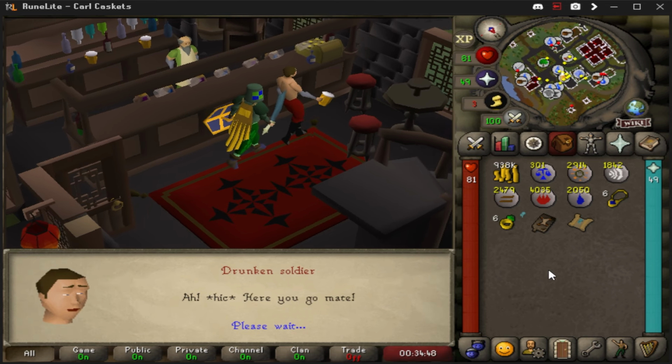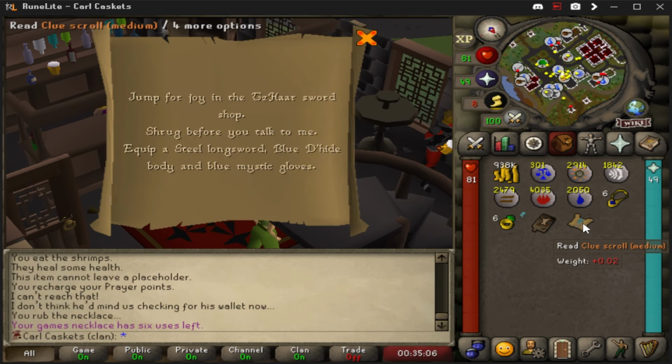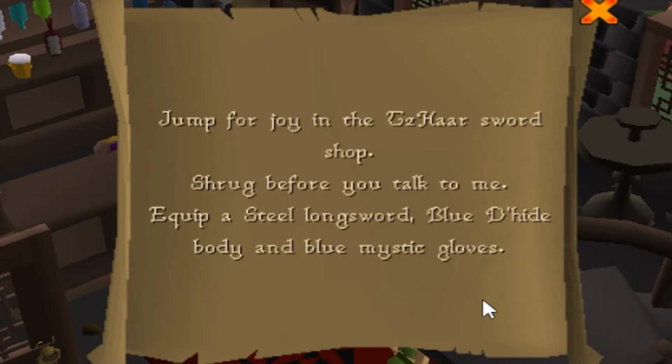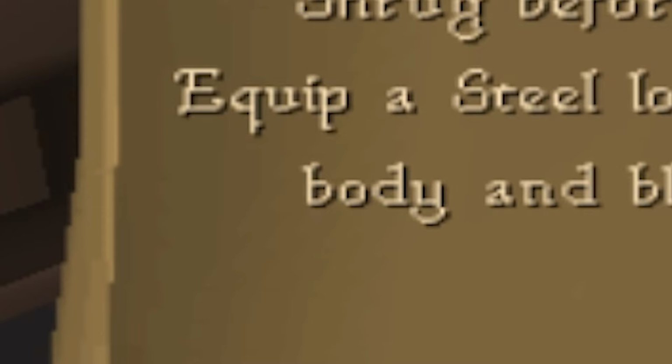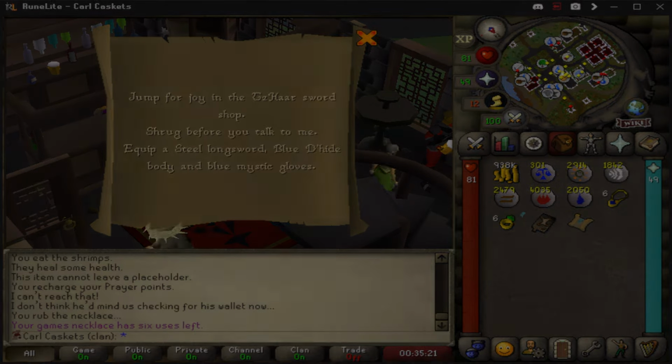Alright, Drunken Soldier and Clue Scroll. Step number 3. Jump for joy in the Tazar Sword Shop. Shrug before you talk to me. Equip a Steel Longsword, blue D'hide Body, and blue Mystic Gloves. Dude, there's no way, man. There's no way right now.